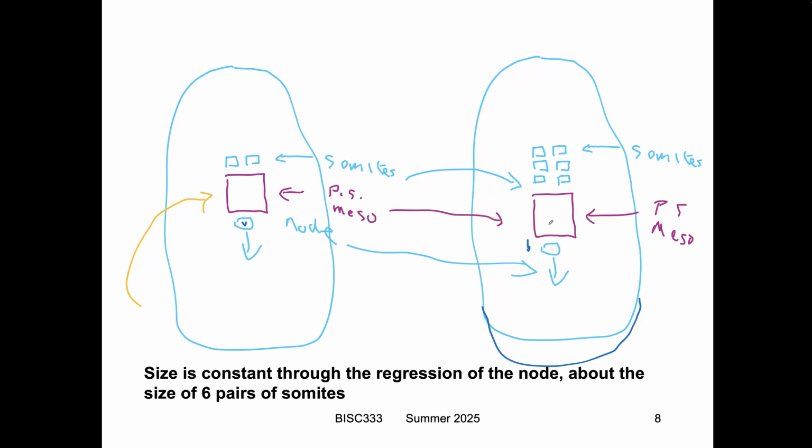It actually doesn't look the same size, but I copy pasted it so it should be. But in any case, just assume that this is the same size. In our pre-somitic mesoderm, it's the same length, but it's just moved further towards the posterior. And the size of it is approximately the same size as about 6 pairs of somites. So I clearly haven't done it to scale. I've made it about the size of 3 pairs of somites.